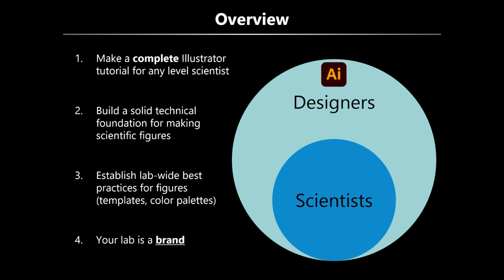And last but not least, a lot of people in academia don't want to acknowledge this, but your lab is a brand. I know that having something be a brand sounds too much like industry, but in all honesty, having something like a cohesive design language or how you establish your graphs, what is the minimum expectation for how refined your figures look? If I had to guess, I would state that at the top tier publications, the science isn't necessarily 5 times better than the next tier down, but their figures are on point. Their figures are very well crafted.